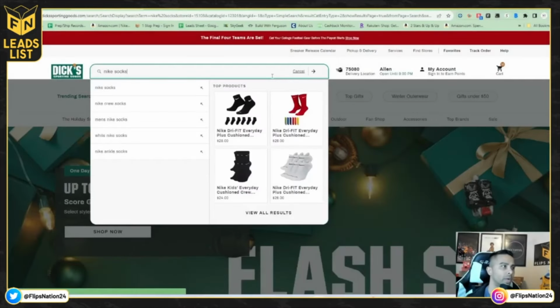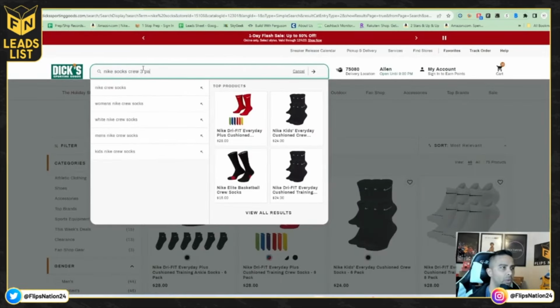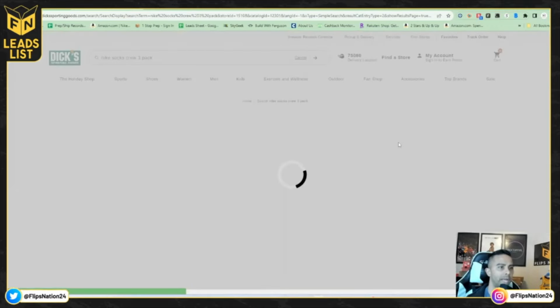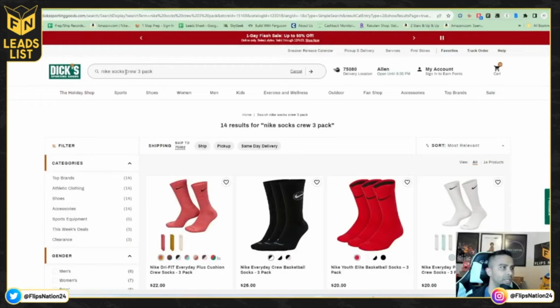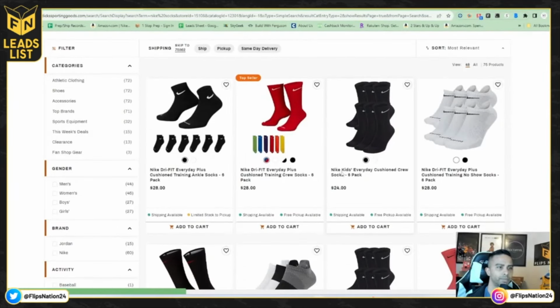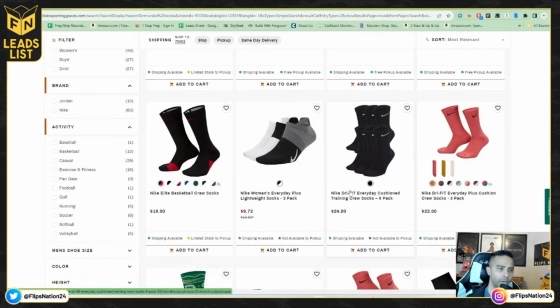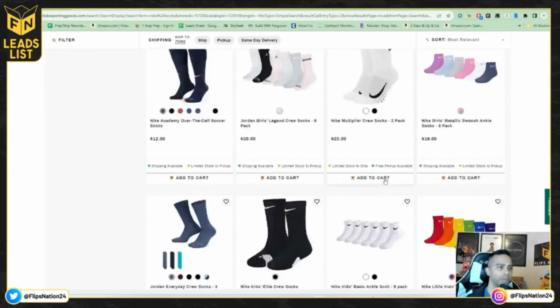First one or second one I'm going to go over is Dick's Sporting Goods. Same thing. Look for Nike socks, Nike Crew socks. A 3-pack will probably give you the lower buying price versus a 6-pack. However, you want to just take what they can get. Looks like I'm not even seeing that available right here, 6-pack. But remember, this is a Nike Kids, so you got to look for the kids listing, right? But the process remains the same. Oh, here it is, adults, 6-pack, $24. See, a little more expensive. Looks like they don't have a 3-pack available.